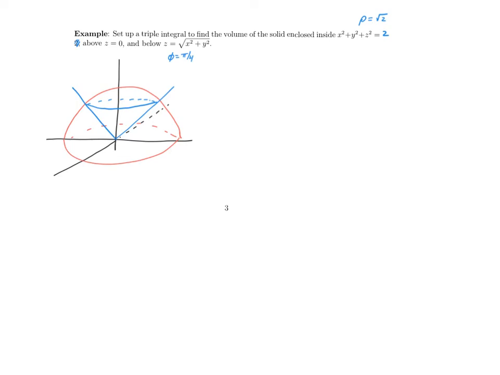And let's now go ahead and get rid of a few extraneous lines. So we are below the cone and inside this sphere of radius square root 2. And hopefully this gives you a picture of what this would look like. It's a hemisphere, so the top half of a sphere, and we've hollowed out this conical shape so that the solid that remains is underneath that hollowed out cone shape. And note that this is something that we can very conveniently, once again, describe in terms of spherical coordinates.